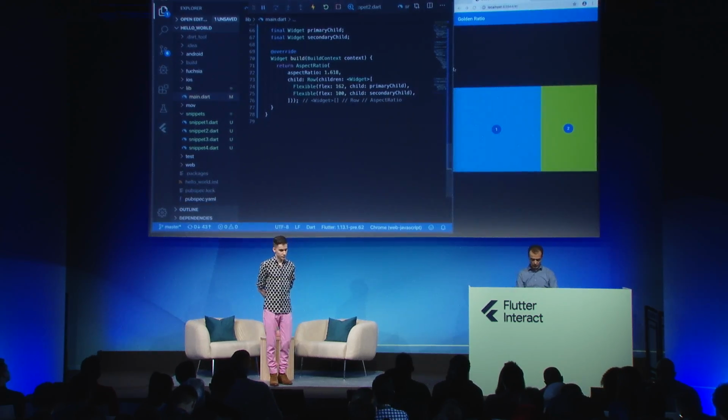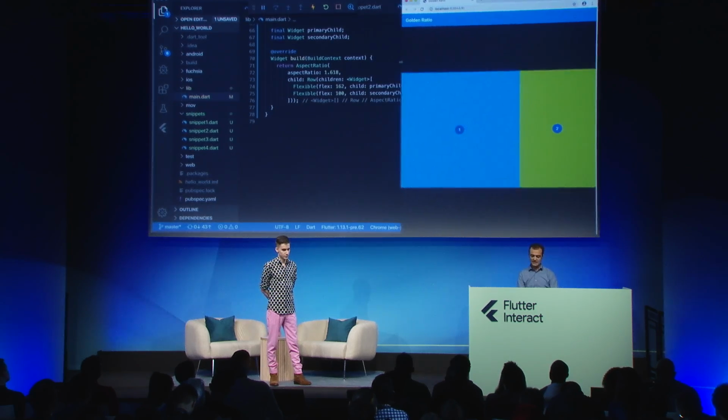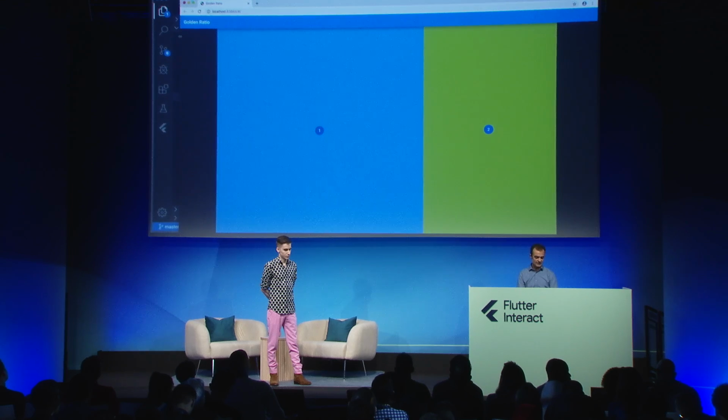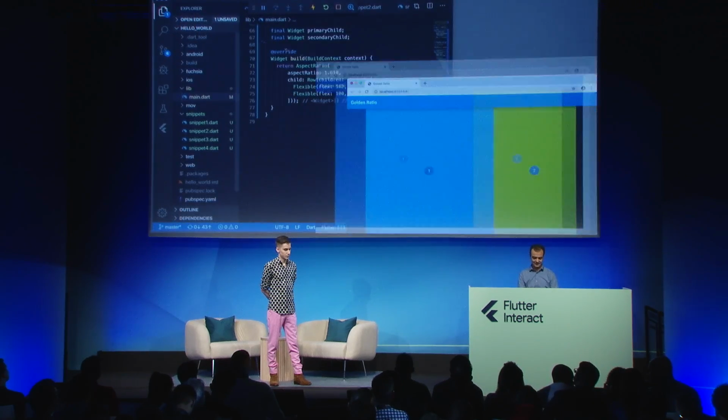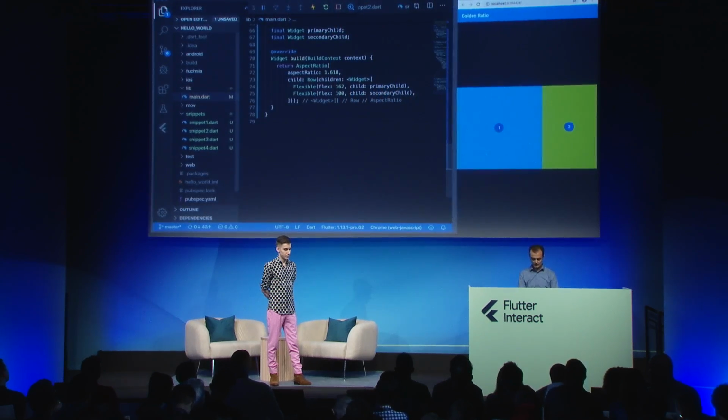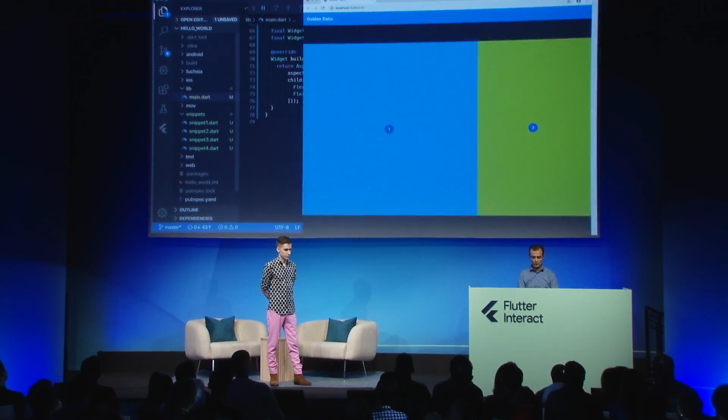So if I launch this in a browser and start resizing the browser, you can see that no matter how I change my browser window, it keeps the same ratio intact.